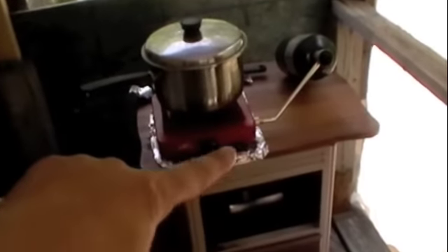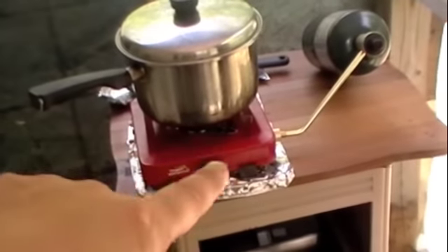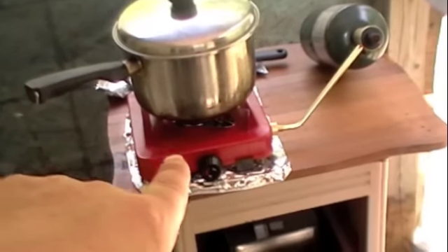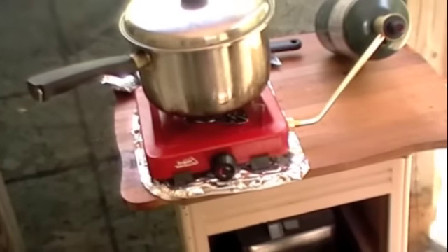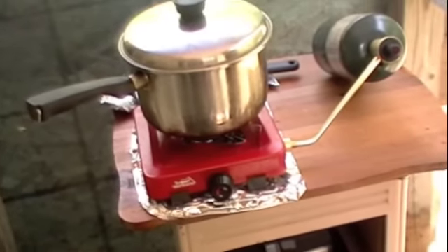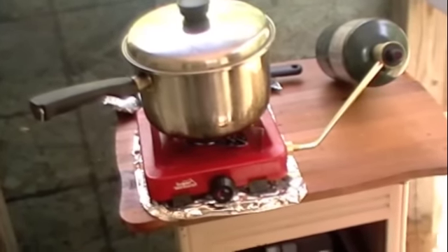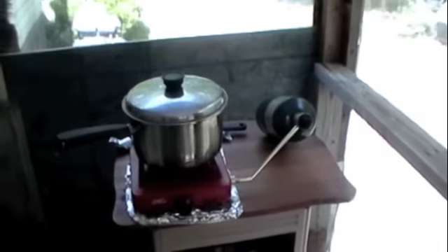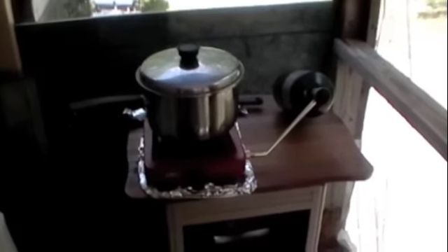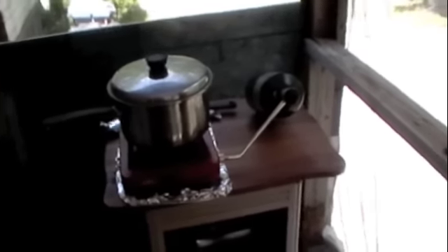I bought an Oster single electric burner for inside the house and that covers my indoor cooking needs. My parents got me a good-sized toaster oven for pizzas — I can cook a twelve-inch pizza in that. The mice got into those other two drawers so those are rotted, and there's some Coleman fuel in there for the other stove. That other stove is kind of clanky and makes a lot of noise, so this setup is cool because everything is bound down and not making any noise.